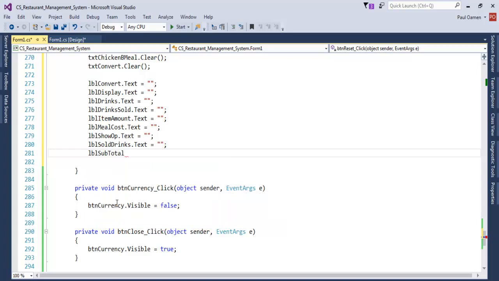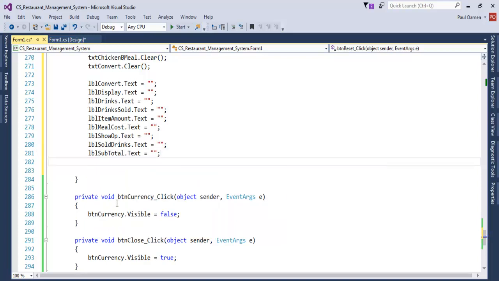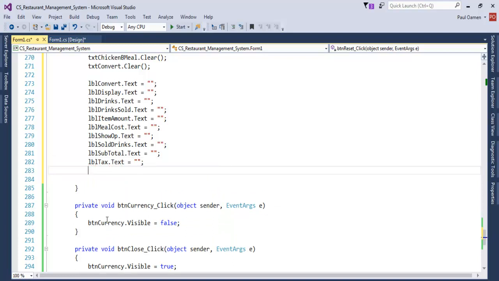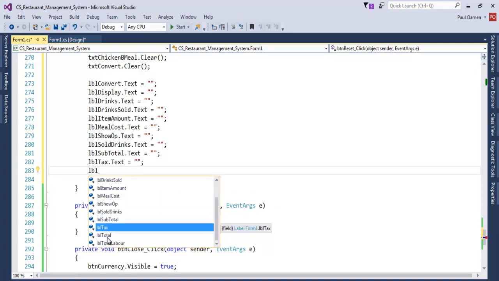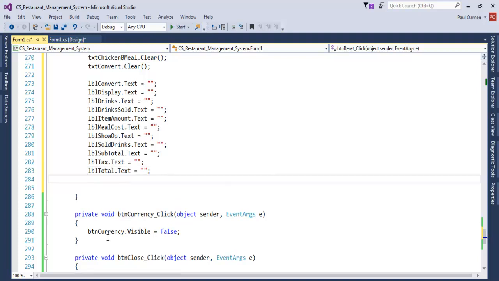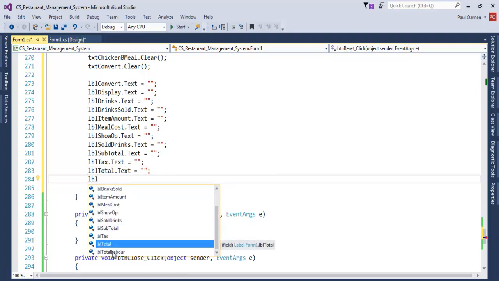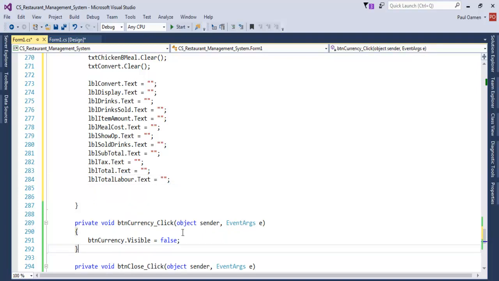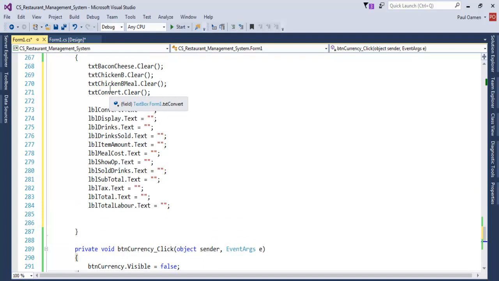We have total, subtotal, LBL task, LBL total, and I think that's about it. Let's see, do I have LBL? Okay, that's about it.